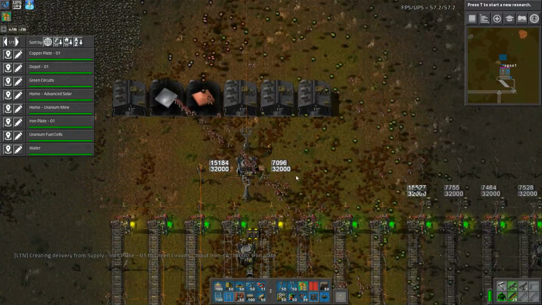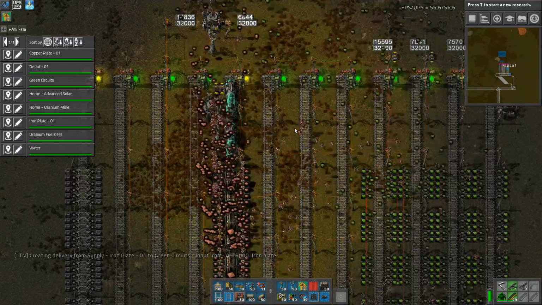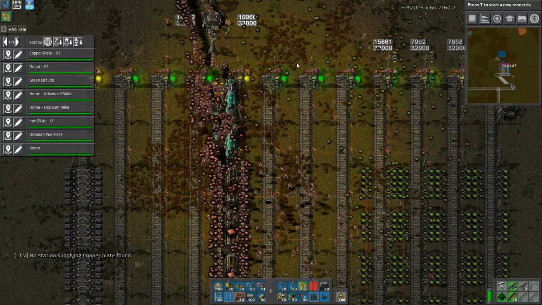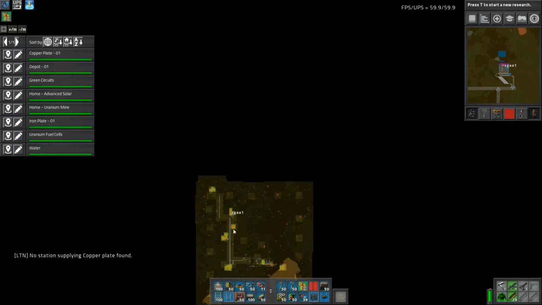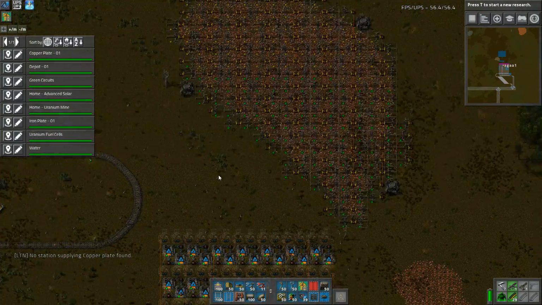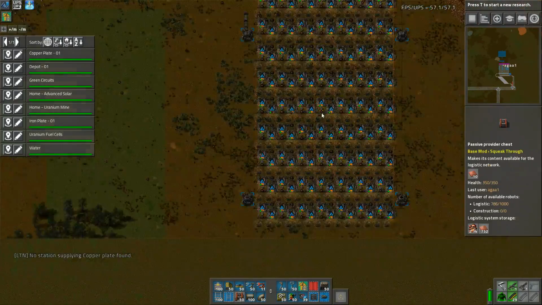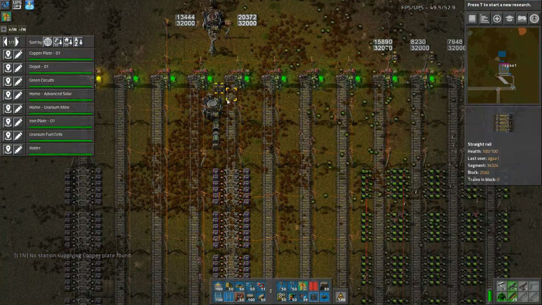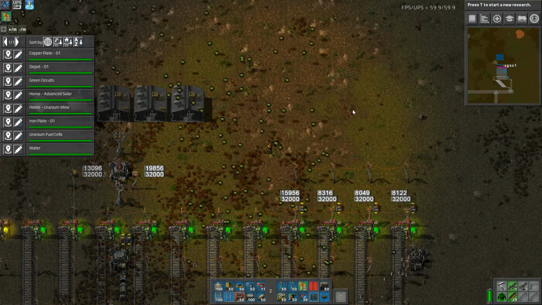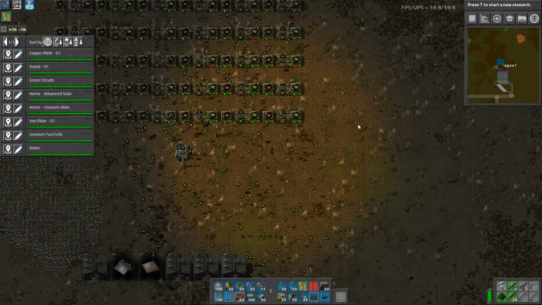See this, we're starting to outstrip the single station of copper. Almost outstripping it. We got down to about a quarter of our total supply, and then no station supplying copper plate was found. So we're officially outstripping the amount of copper that we're producing. Oh, no wonder we're not even using half of this. All these smelters. Okay. That's fine. We're not going for maximum throughput this early in the game. What we're going for is base 1.5, which is where we will build all of the modules.